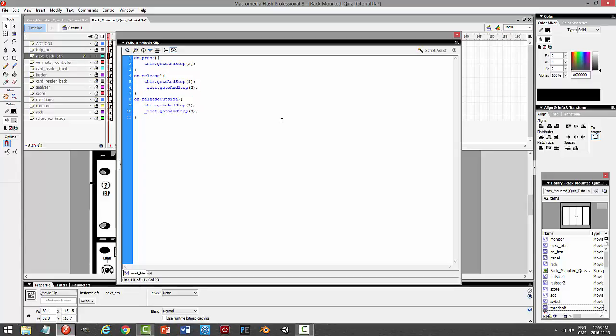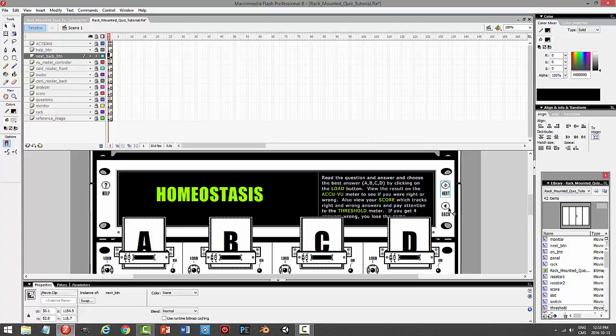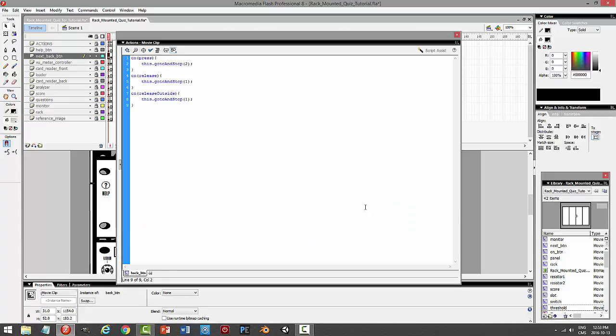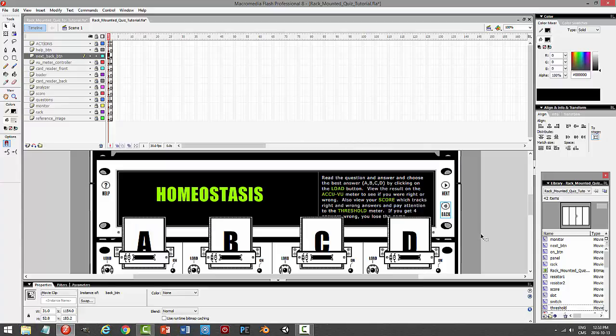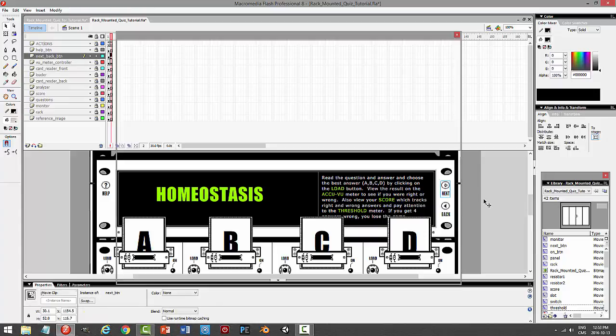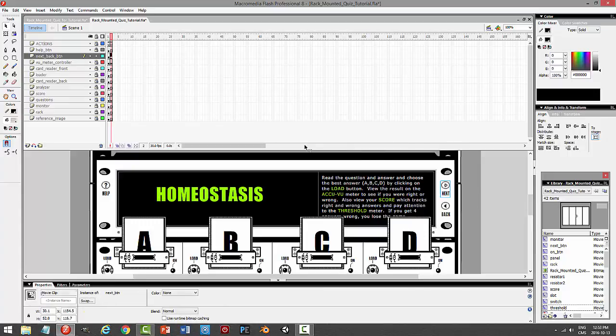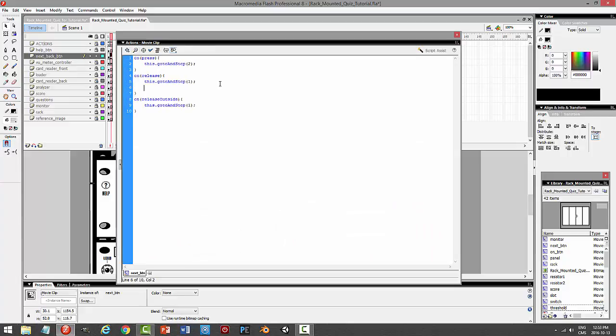So that should take us to frame 2. And the back button at the very beginning, I'm just going to keep it on frame 1. So if you hit back and you're on the home screen, you're just going to stay there. But this button will take you to the next frame. But in the second frame, the next button would take you to, all right, I'll just rewrite it, to frame 3.